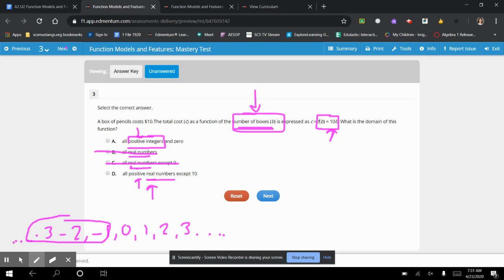But then the difference between these two problems is integers versus real numbers. So remember, real numbers would have the decimals. So we would be talking about something like 1/2, or 1 3/4. So we've got to think, can we have half of a box that we are able to sell somebody? Can we have 1 3/4 of a box that we could sell somebody or that we would buy in a store? So you've got to figure out the answer to that question and then pick between either A or D.